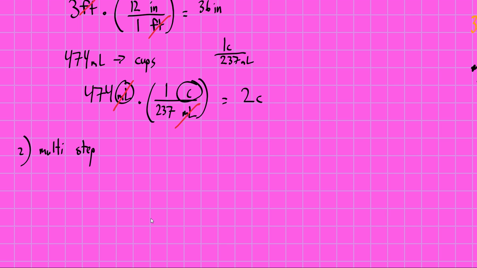Let's say we have a length, and I'm going to do this in a ridiculous way just to show you that we can do multi steps. That length is in centimeters. So you've got a length of 372 centimeters, and you want to convert it to meters. The obvious thing to do is just look at your metric prefixes, realize that's a factor of 100 and it's 3.72 meters. But we're not going to do the obvious way or the easy way.